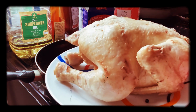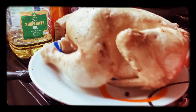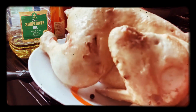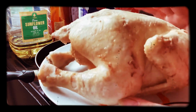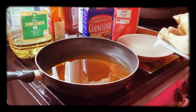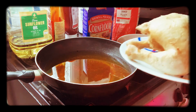This is, as you can see, a whole chicken, but it's already half cooked, guys. Yes, it's half cooked because I'm going to fry it. But before that, I'm going to show you how to make it crispy chicken.